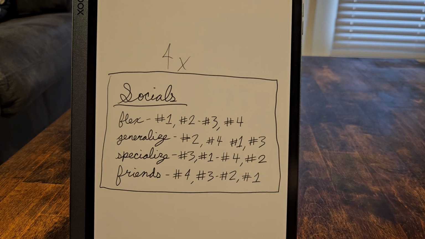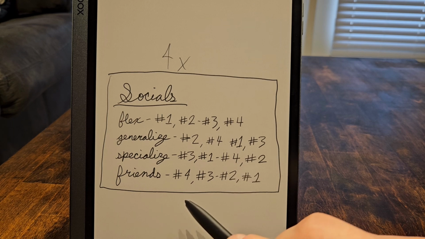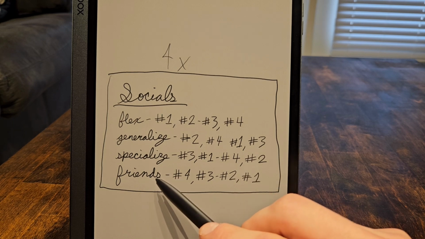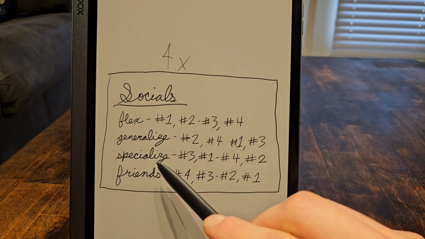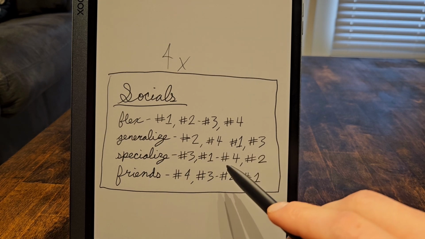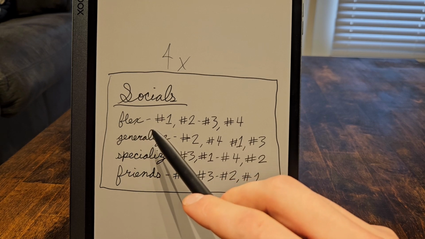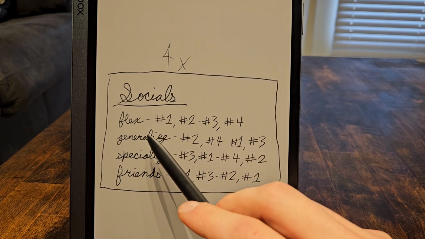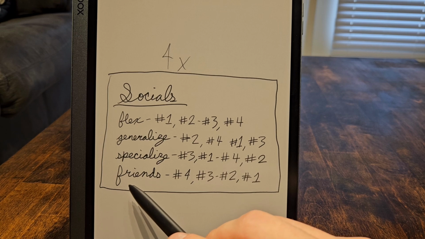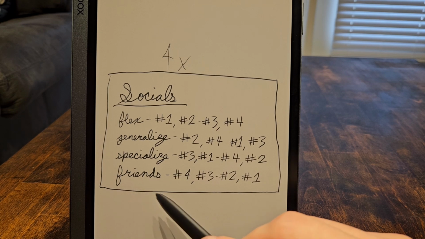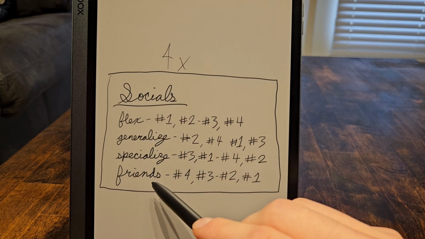So it's that same concept going on. It's a pattern there. You can look at it and make sense of it. Friends and flex are supposed to be in opposition, and generalize and specialize are also supposed to be in opposition. Flex is all about being at the top, being the best, being internally motivated and driven, and friends is all about being externally motivated and externally driven, and prioritizing harmony and community type stuff, right? So you can see why those are in opposition.